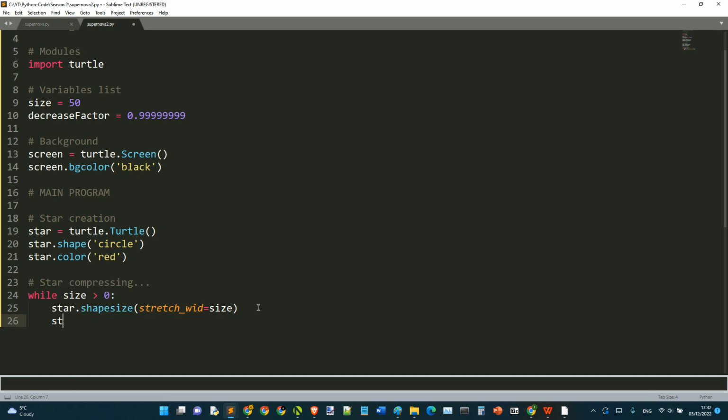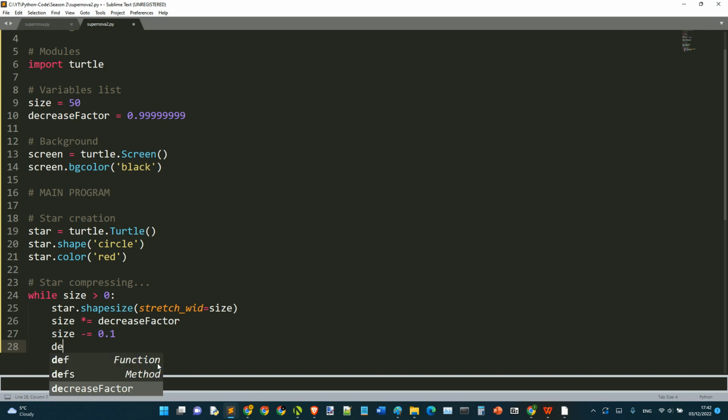Star the size times equal the decrease factor. So this means that it will get smaller by a bit, and size minus equals 0.1. So that means that it will still decrease, where the decrease factor is still really close to 0.9999999, and that's what we've got there.